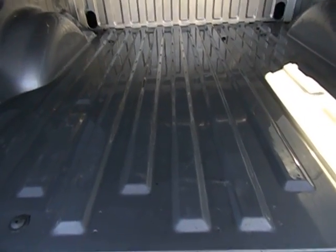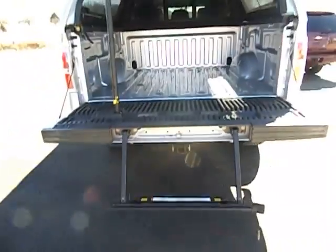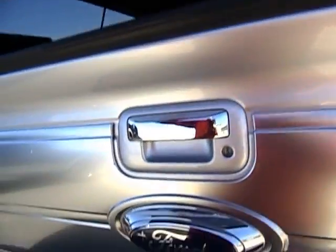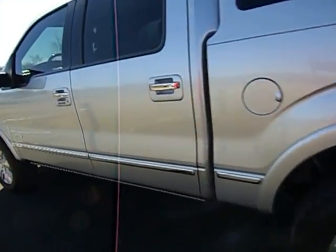The bed doesn't even hardly have a scratch in it. I don't think it does have a scratch in it. It's like brand new. It does have the step with the handle, like all the loaded up models I have. I don't know what this camper shell costs — it's painted to match. I'm betting it wasn't cheap. If you don't like it, I'm sure there's a guy out there that would.